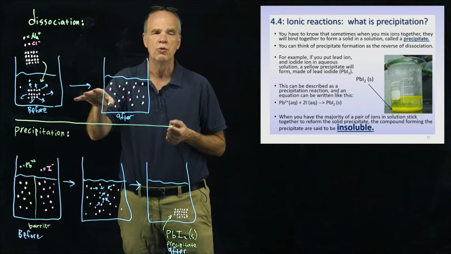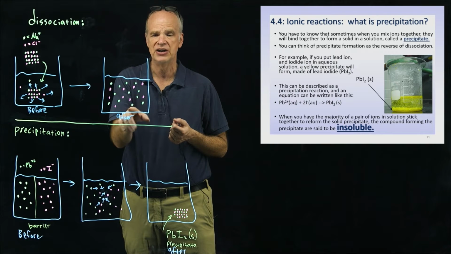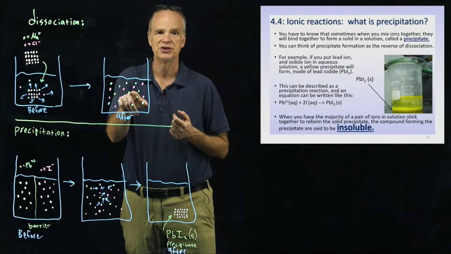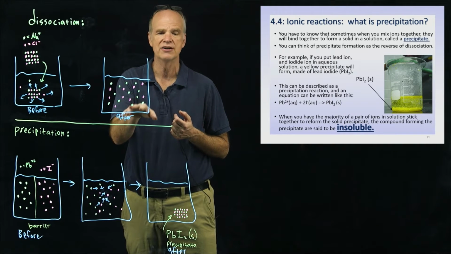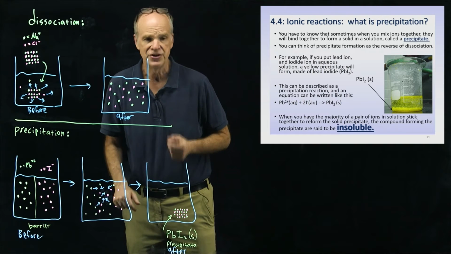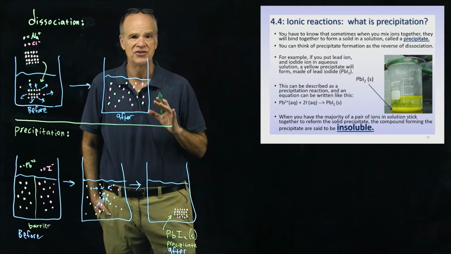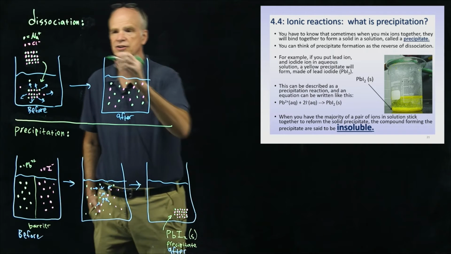If you wait for a certain amount of time, basically all the crystals of sodium chloride disappear. The reason is that the ions that were once stuck together in the crystal have left the crystal and completely dissolved out into the water. I'm describing that here. So that is dissociation.